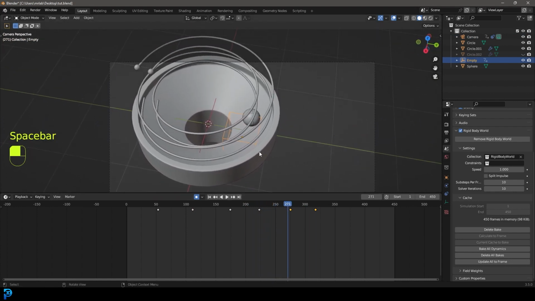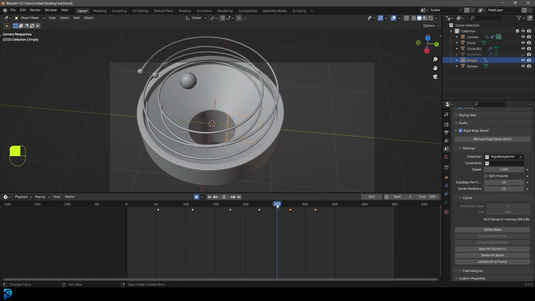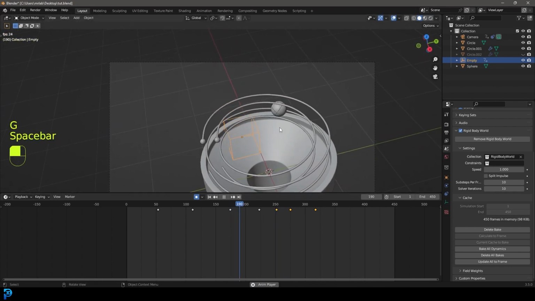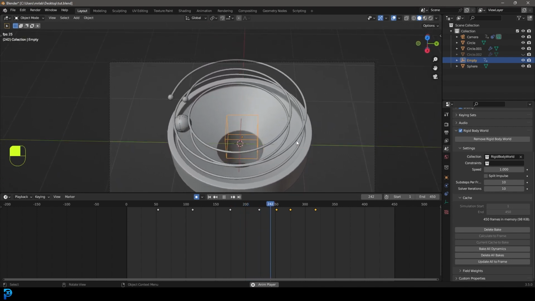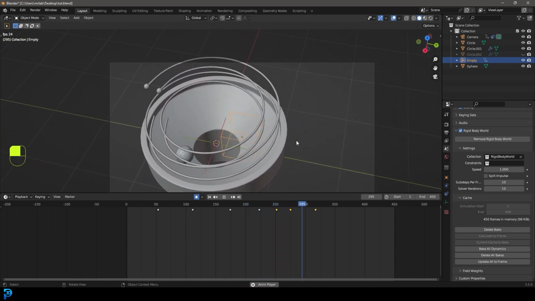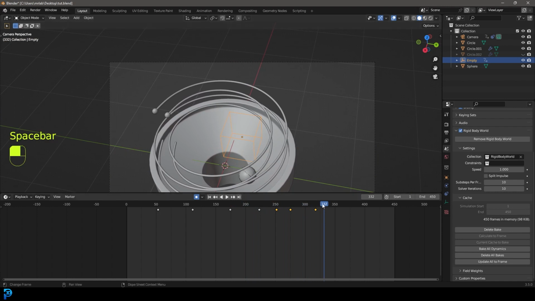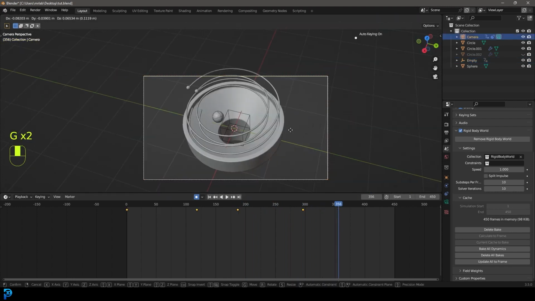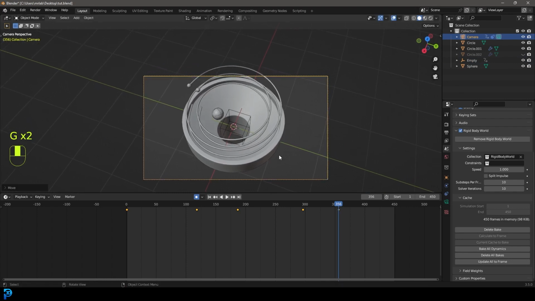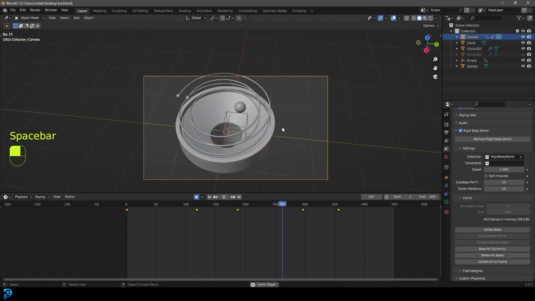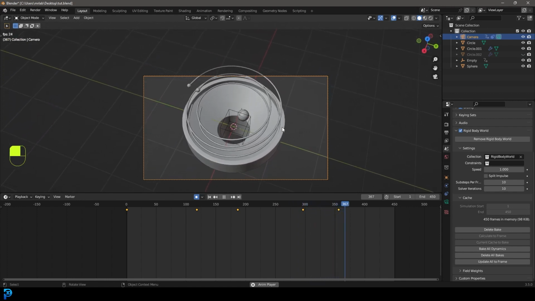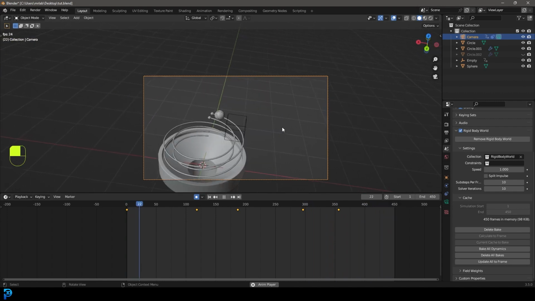Okay, in this case, I probably don't want my empty to be quite there, so I might move it out a bit. So this is going to look different for you depending on how you have things set up, but we just want this nice camera movement that's trying to focus on the ball. And the more you mess around with it and adjust it, it's going to look like somebody's actually holding the camera and moving it around. Just get those movements and pretend that you're holding the camera and trying to film this in an actual environment, and it should look more or less natural.